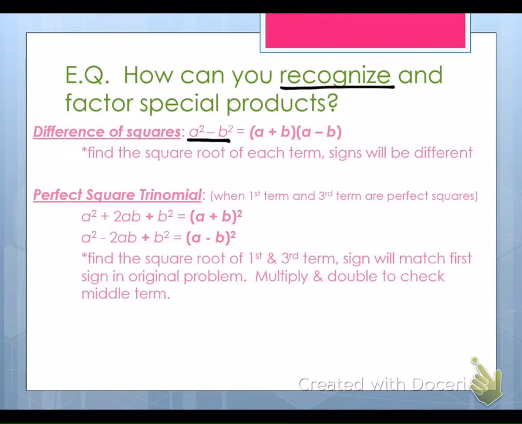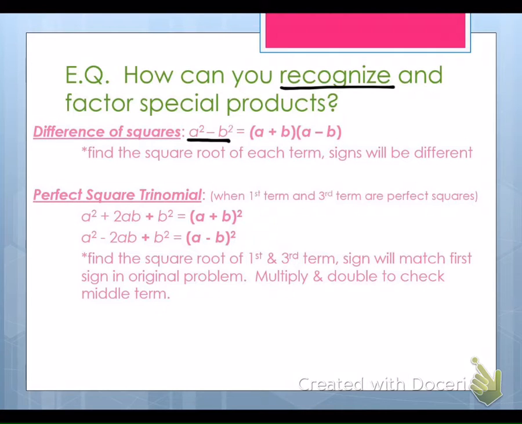It's a binomial. Also, what kind of a problem is it? Addition, subtraction, multiplication, what kind of problem is it? Subtraction. There's only one option. This is it. The difference of squares is a squared minus b squared. Guys, what is the answer to a subtraction problem? A difference. So the difference of squares has to be a difference. It has to be a subtraction problem, right? So we're looking for two terms. We're looking for a subtraction problem. And then we're looking for perfect squares.